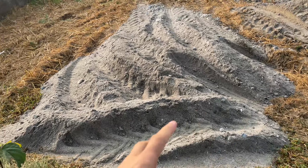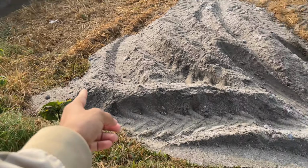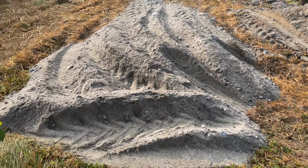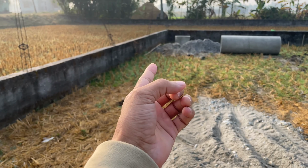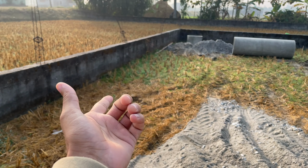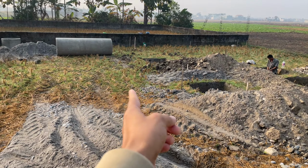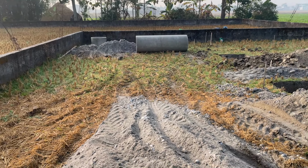So this is the first soil for the ramp. They'll fill maybe another one, and then it'll make a ramp, and we'll unload some stones this side. Not stones. What do you call that? Gravel that side and sand that side. And the work for the well will be done today. So stay tuned. It's gonna be an amazing day, guys. We'll have the full complete well today. It's gonna be awesome.